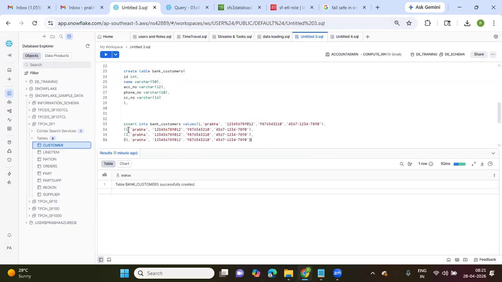Okay, let's make the ID numbers. Change the ID numbers. 2, 3, 4. Let's take the names. Okay, let's change the customer numbers.